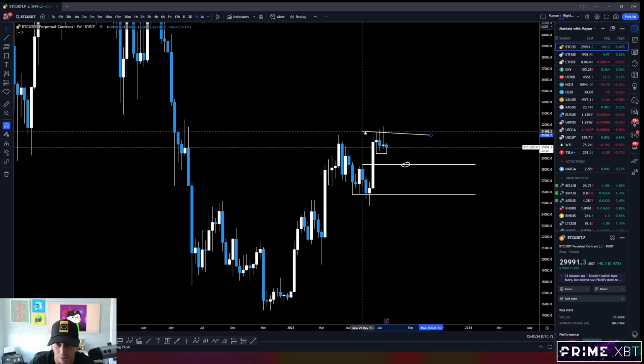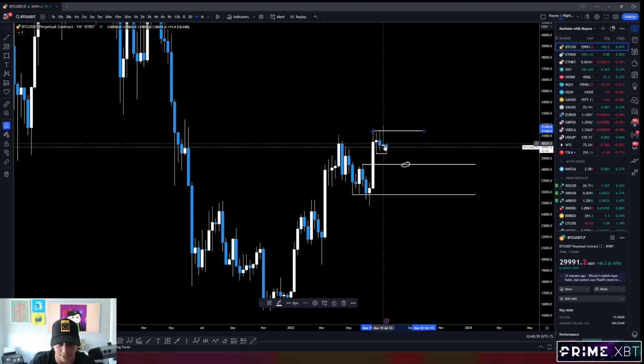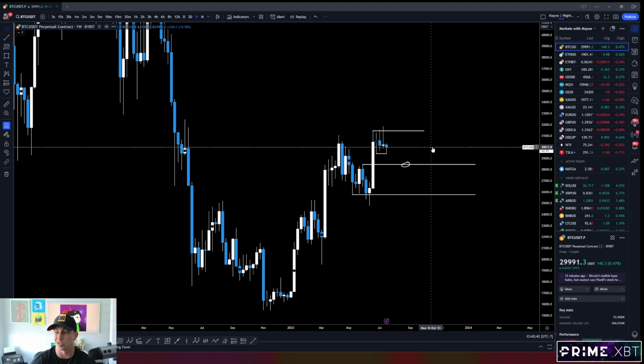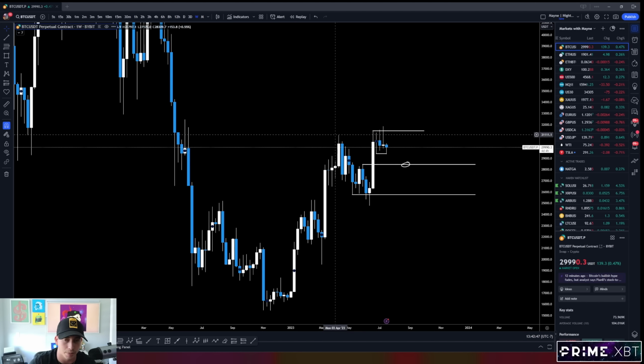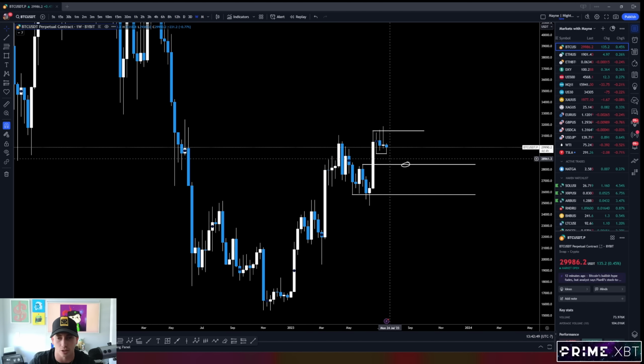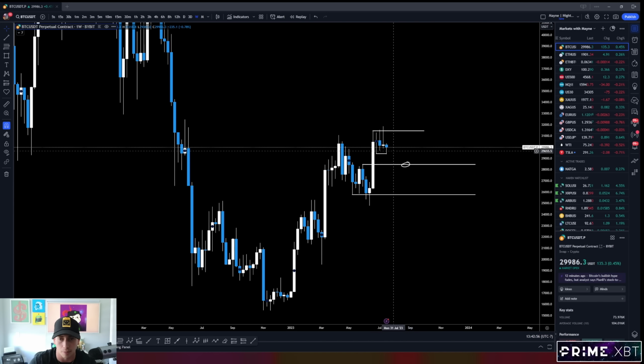You also have this high here, which is June's high. Again, I showed you this on the monthly. SFP, traded above, closed below. So to me, short term, the longer we consolidate here with these upside wicks, the more likely I think it's distribution, at least a smaller time frame distribution, that is going to lead to some sort of pullback here.